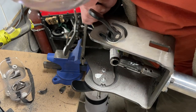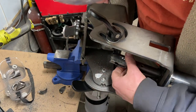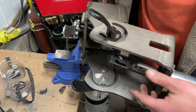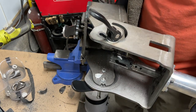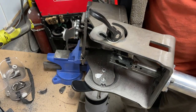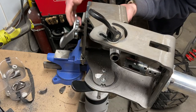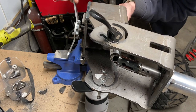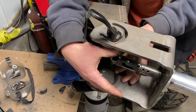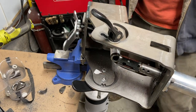Right? Now, the other thing is how easy it is to change, and this was the big thing for me, how easy it is to change your hole saws. It's just a series of Allen keys. So you don't have to mess with two big giant wrenches trying to get it loose. You just loosen these, it slides right out, and you can get different arbors and have your hole saws ready to go. So you just slide it in. You just run your tubing right to the point of where it's going to go in. You double check your angle, and everything is wide open in here, so you can see exactly how it's going to cut before you cut it. You tighten it in and bam, you're ready to go.